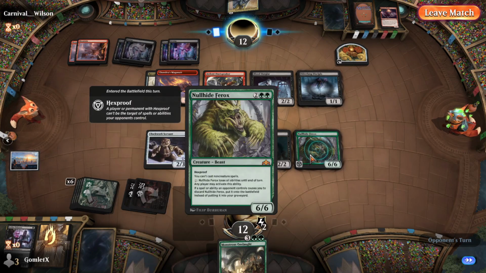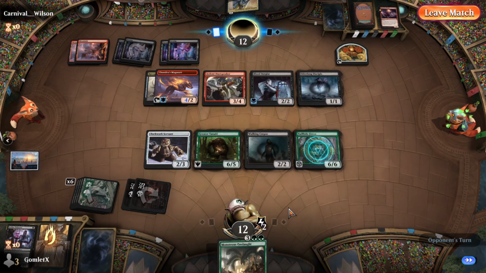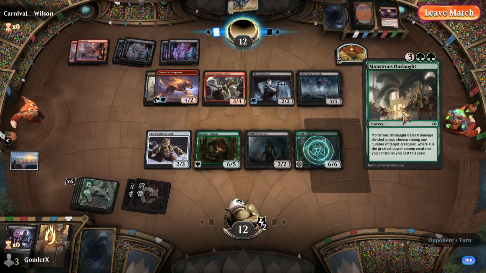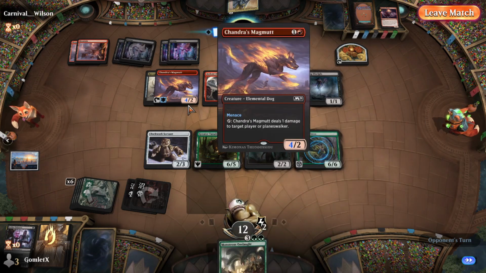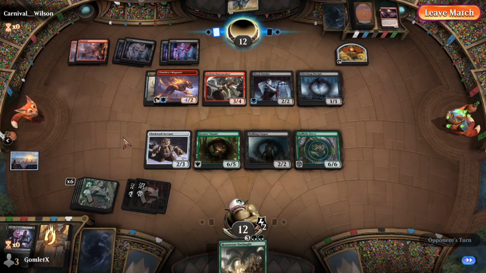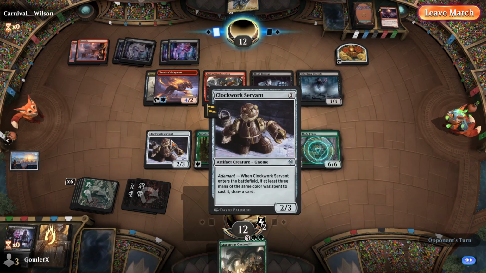We have 8 mana. So then it goes to our turn. We spend 2 mana so that we can cast non-creature spells, and then 5 mana to Monstrous Onslaught. Monstrous Onslaught for 6 damage. We probably go 1, 2, 3, 4, 5. 1 damage to the Dustspeaker. Attack with everybody. They kind of have to chump block the 6/6, take 6, 7, 8, 9, 10.